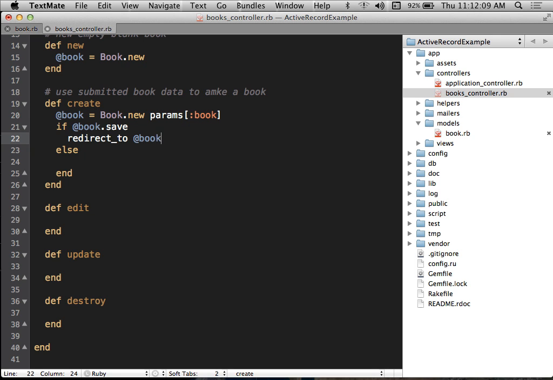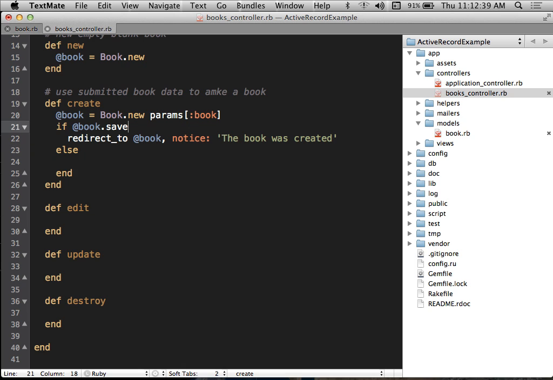Okay. We also would probably want to be able to provide the user with a little bit of feedback, let them know that their book actually was saved. Right? The redirect_to method, which we'll talk about a whole lot more later, also has that aspect of it covered, where we could pass a second argument, a hash key called notice, where we could tell the user the book was created or something like that.